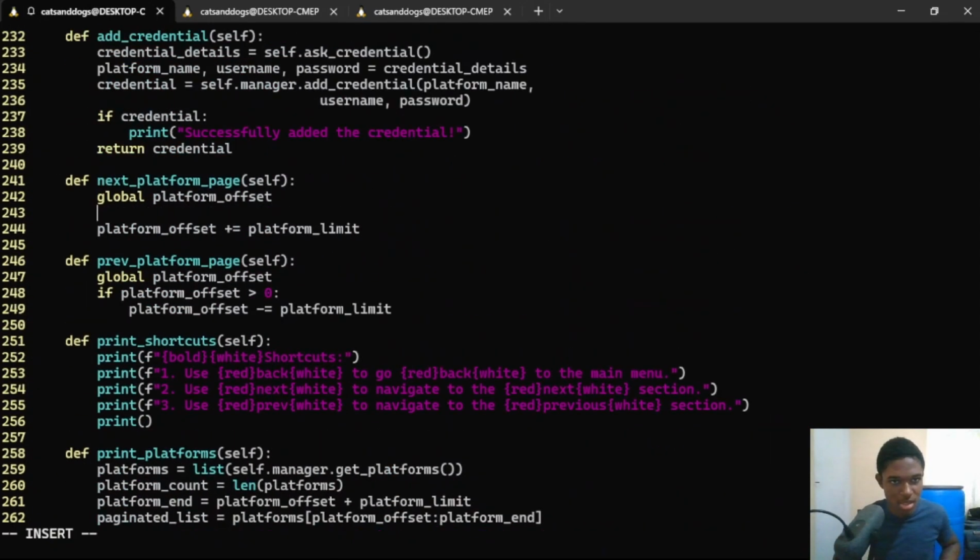So it should be less than the platform limit, right? Than the platform count, I mean.